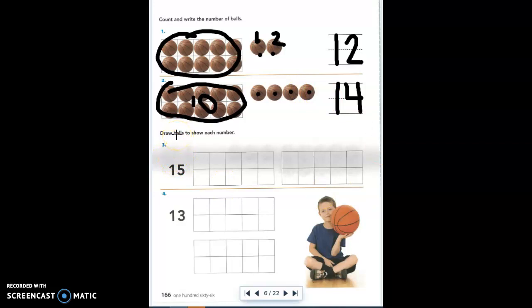Now, down here, I am going to draw the balls to show each number. So, the number they've given me is 15. There's a 1 in the tens place and a 5 in the ones place. I know 15 is greater than 10. So, I'm going to start out with a full 10 frame. There's my 10. Now, I can look at my number and I can say, what's in the ones place? Well, I know it's a 5. So I can just fill in 5 in my extras. Or, I can count on. So, here's my 10. I can just count in as I fill in the dots. That's 11, 12, 13, 14, 15. Or, I could have just looked at the number that was in the ones place and taken those extras and put them in this other 10 frame.